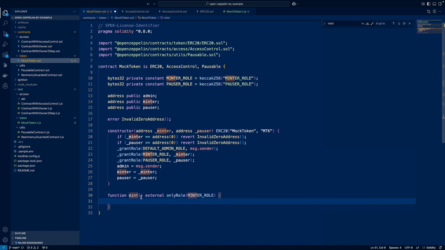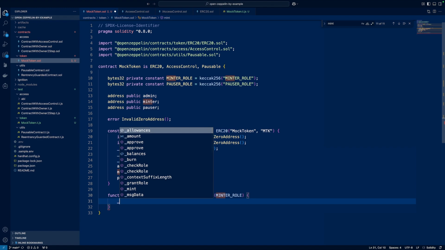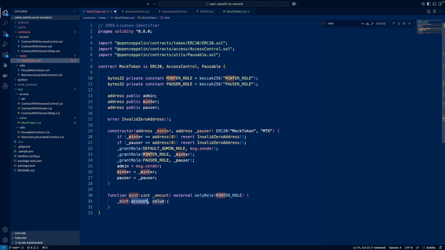And I guess we probably need to say how many we're going to mint, right? So let's put a uint here, and we're going to call this amount. So I guess, yeah, sorry, I forgot. Also, we need to say who we're minting them to, so we're going to put that as a parameter as well.